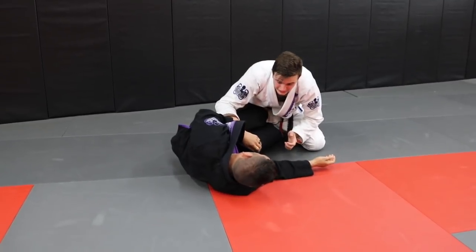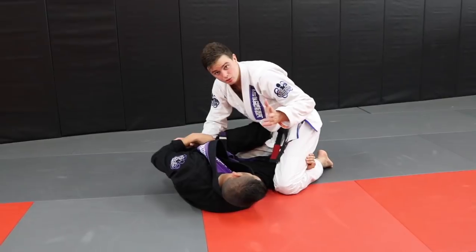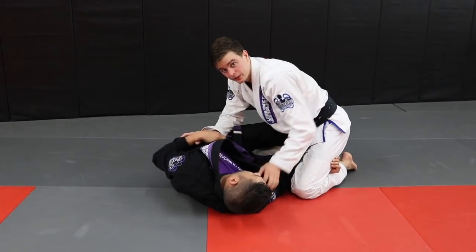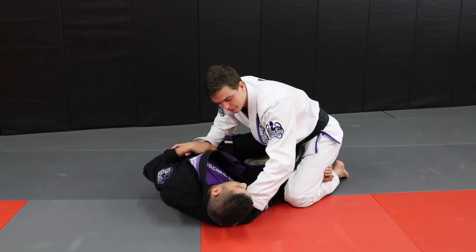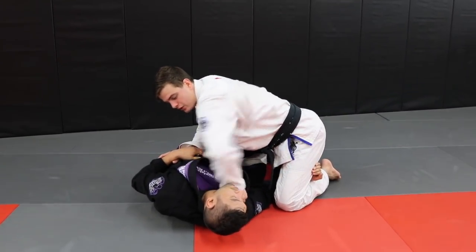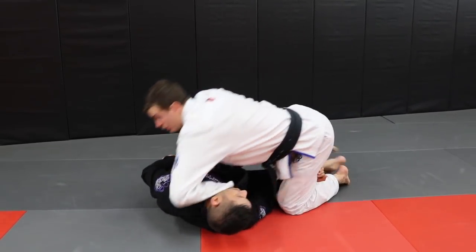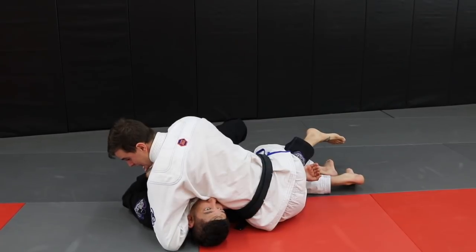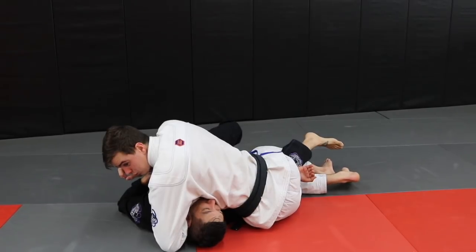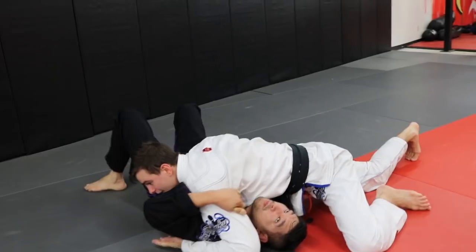So when we get to this position, I'm like this. Now we're going to say that the person does get a grip on my leg. One of the things that I like to do, especially in the gi, is to get control of the person's collar. If the person is leaving their neck open, I'm going to go right over top of their neck and drop my elbows to the floor — it's kind of like a little choke too, and it's going to immobilize him. Once I go here and get over top the person's neck, if Tony's trying to move or do anything, he's stuck. And now what I'm waiting for is for him to move — as soon as I feel like his legs are uncrossed, I move and now get an easy pass.